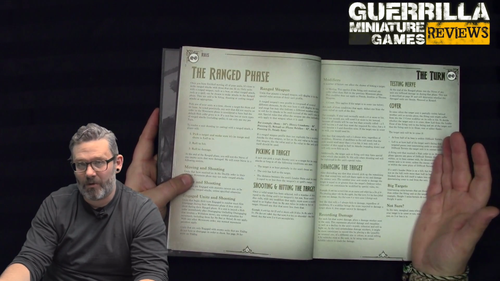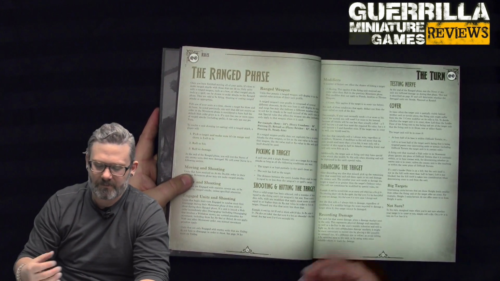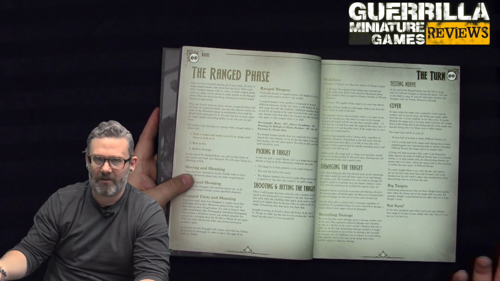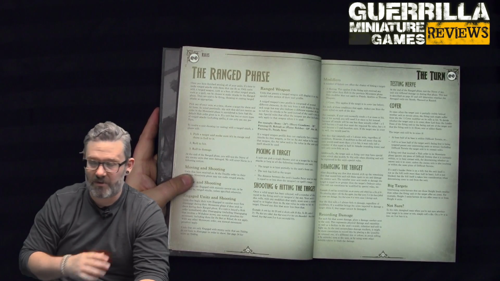You're -1 to hit if you move during the turn typically, unless you have a rule that ignores it. And then you roll against your opponent's toughness, so the opponent's defense stat. You roll the number of hits that you get again, and then every success is a wound afterwards. There are no armor saves or anything.